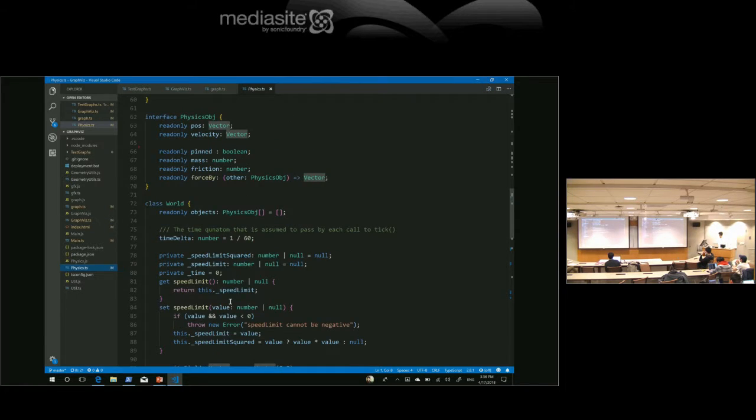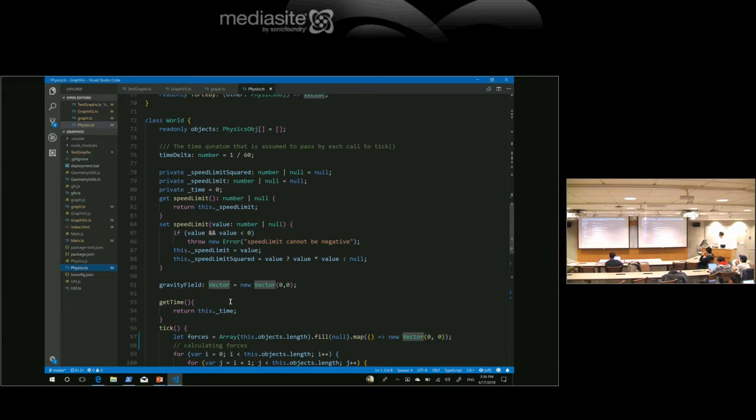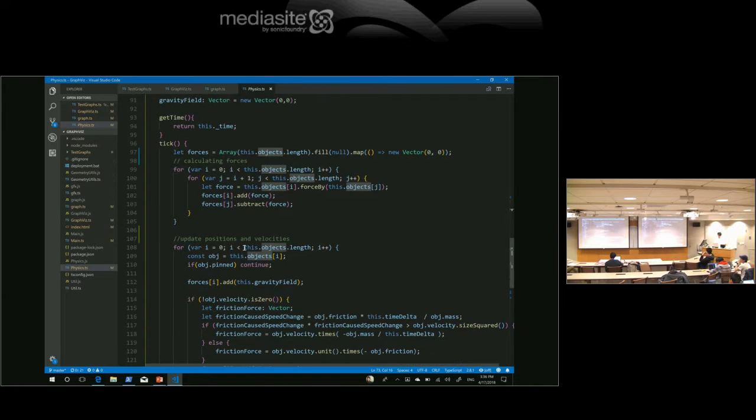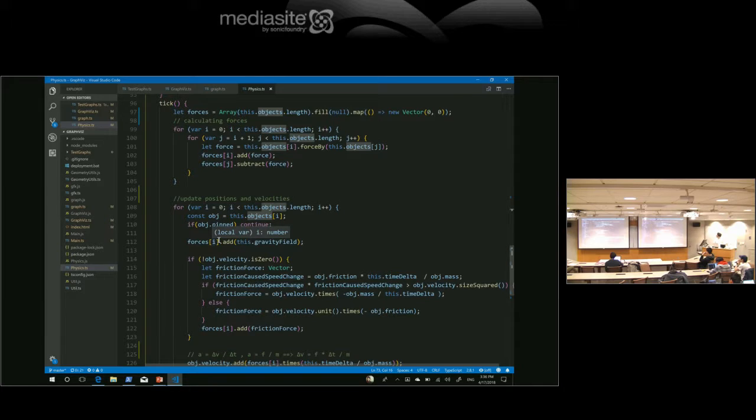So this is my physics engine, my Bolt class. As I said, I have an array of these physics objects that the client just fills. And the main function of this class is this tick function. Whenever the client calls this tick function, the physics engine does a little bit of computation, moves the state of the world forward a little bit. I can show you how that is done.